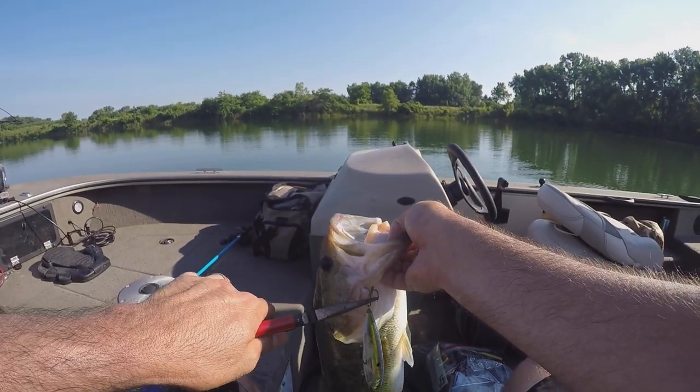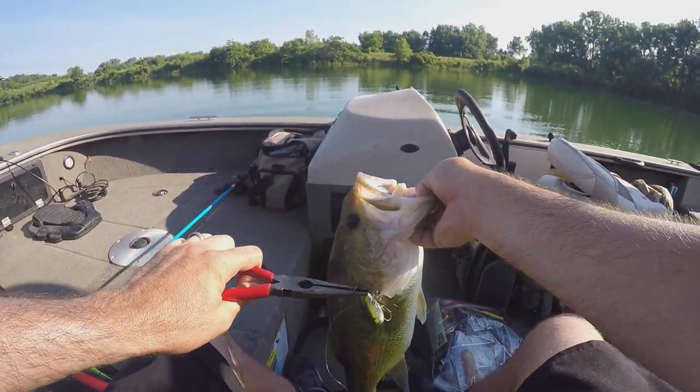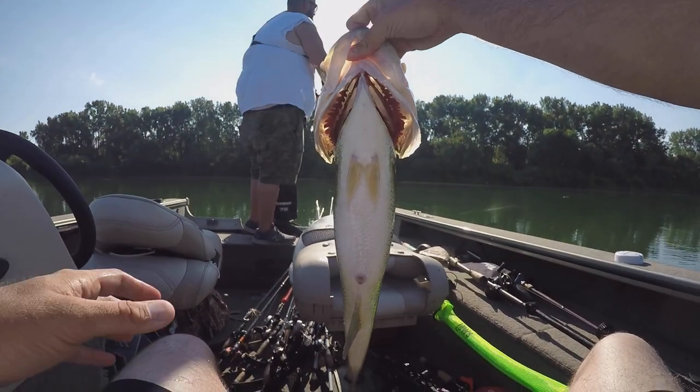Don't horse them with these trebles. You'd be surprised. Sometimes they only have one little treble in them, and if you try horsing them and throwing them around, good chance you're going to lose that fish.